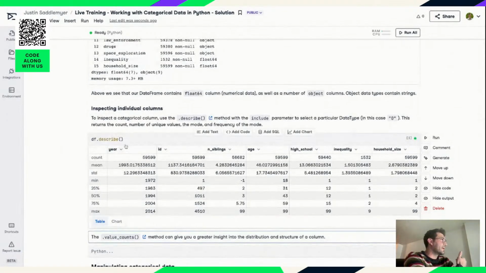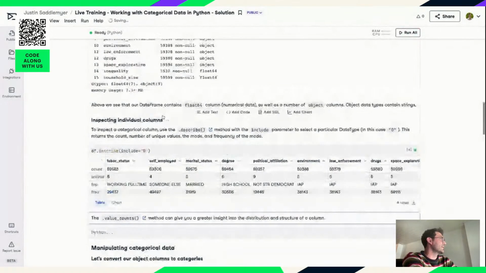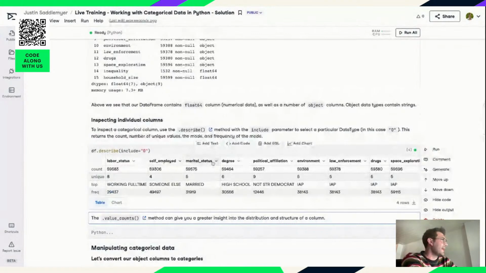But in our case, we're mostly interested in categorical data in this session. That's what we're going to be focusing on. And you can actually get a different summary of your data if you change what data types to include. Here I'm going to set include to be "O", which is short for object. And now if I run this again, I'm going to get a summary of all of our object columns. And you'll see that the summaries are actually different. They're not providing the same summaries.